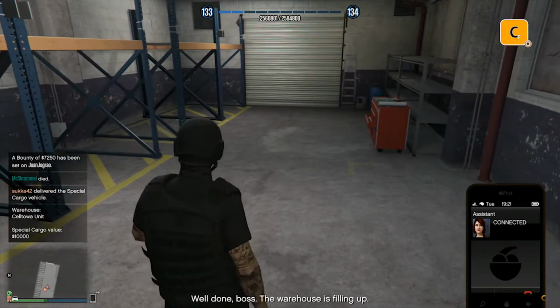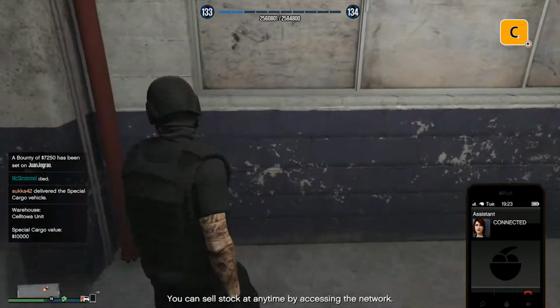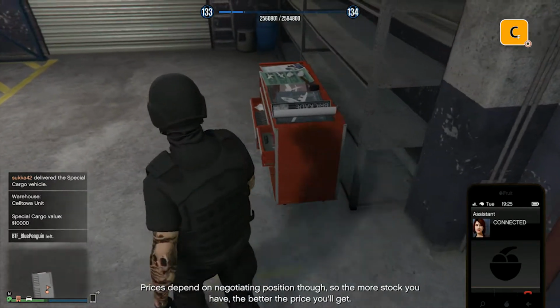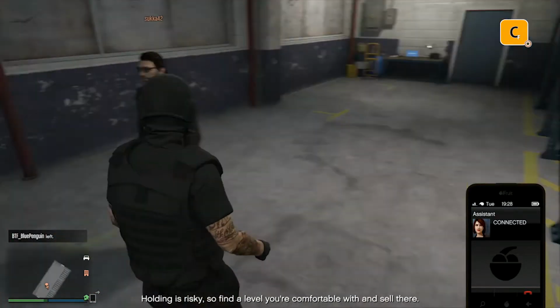Well done, boss. The warehouse is filling up. You can sell stock at any time by accessing the network. Prices depend on negotiating position, though, so the more stock you have, the better the price you'll get. Holding is risky, so find a level you're comfortable with and sell there.